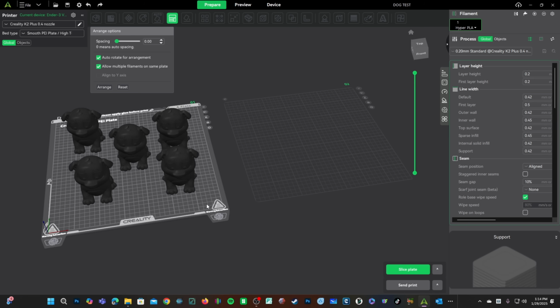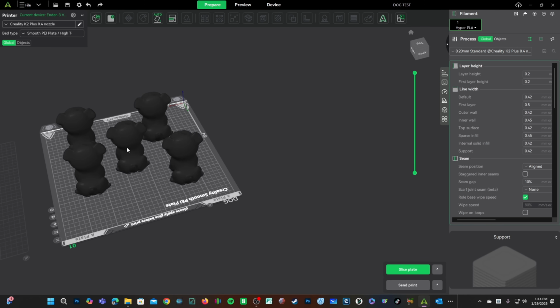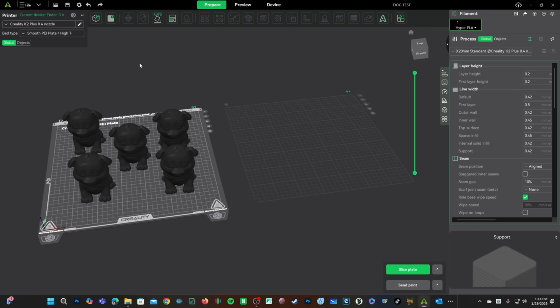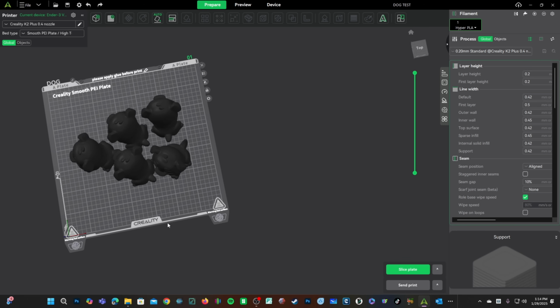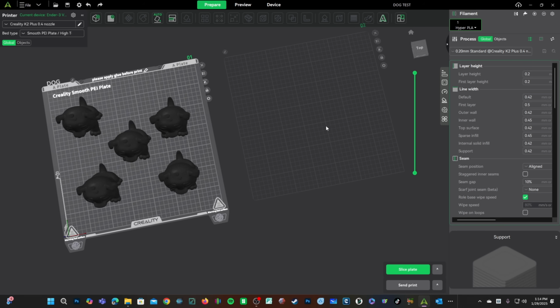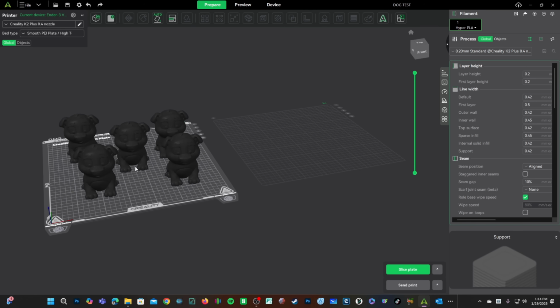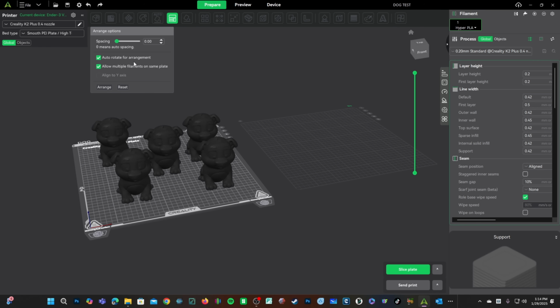For example, if I have the Z-seam running down the back of the dog and the dogs end up rotated in all different ways, the Z-seam will be in different locations on every dog. There are times this won't matter. There are times this will matter. Generally speaking, you might want to keep that off.